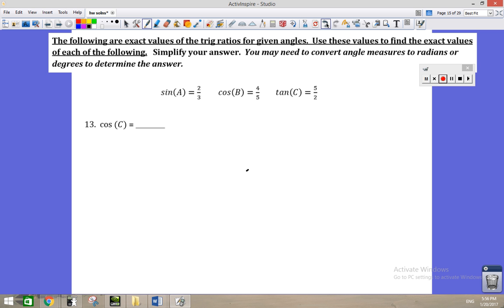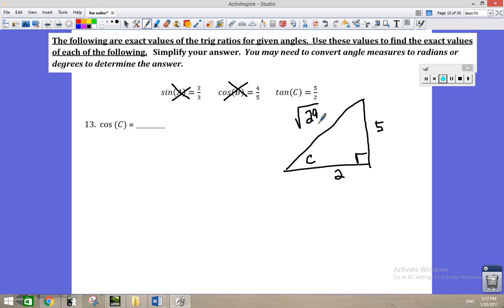If I were doing this without trying to use identities, angle C, I'm not interested in information about angles A and B. I don't even know if they're in the same triangle. If I draw a right triangle for angle C, if the tangent of angle C is 5 over 2, opposite leg over the adjacent leg, then this triangle is definitely going to be similar to whatever original triangle they had. And a squared plus b squared, 25 plus 4 is 29, and the square root of 29 using the Pythagorean theorem. So the cosine is the adjacent side over the hypotenuse.